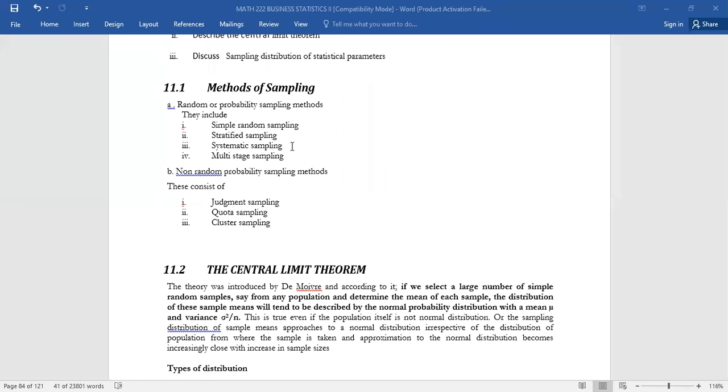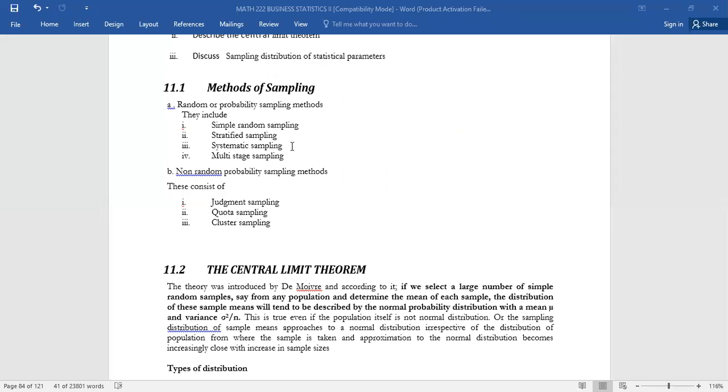So I was saying that in the systematic, we arrange the data in ascending or descending order, whatever the order, and then we pick. For example, you can be asked to pick the 30th or the 40th. In your order, systematically, you can count the 20th or the 30th item and pick.